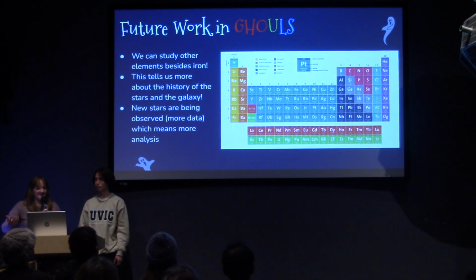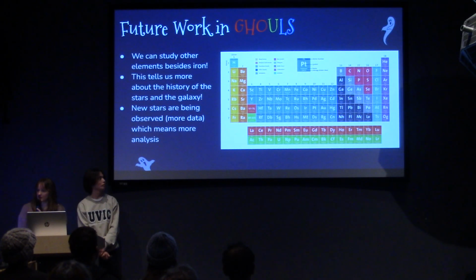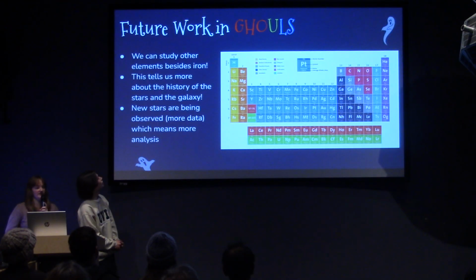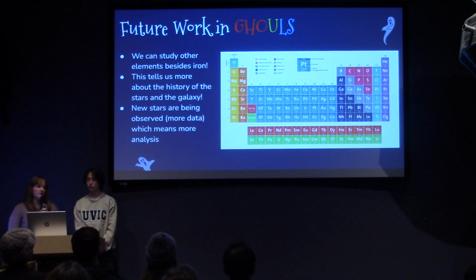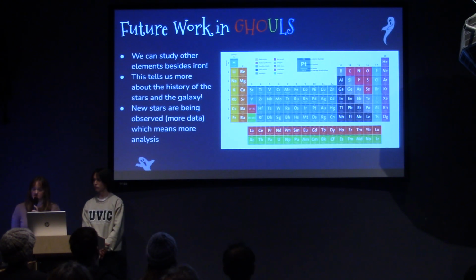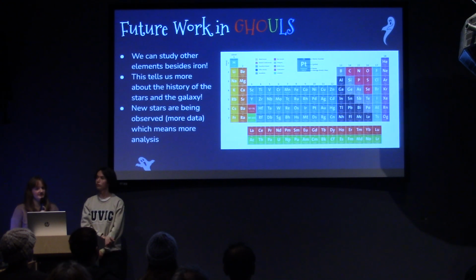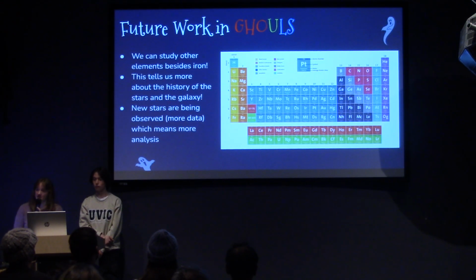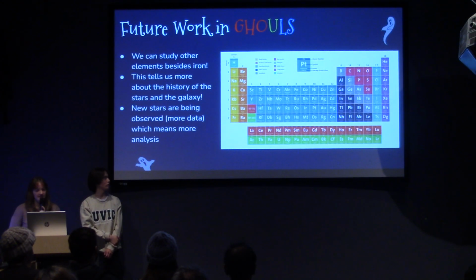So with all that work, basically, where are we now? Well, we've gotten a lot of radial velocities for our stars. We have a lot of information about the metallicities of the stars, so the amount of iron in the star. But really, our future work is kind of taking us in a few different directions. We're still getting a lot of observations from GHOULS. Lots of different data is still coming in for the next couple of years. We're really interested in looking at a full chemical profile of these stars. So we're maybe looking at different elements and trying to figure out if some are enriched in a certain element.